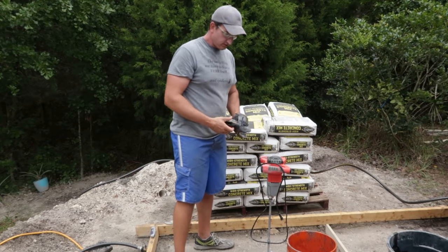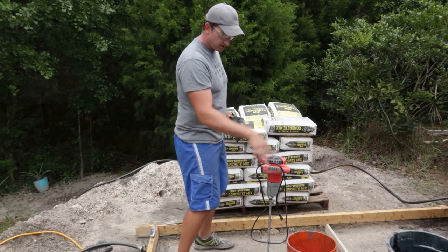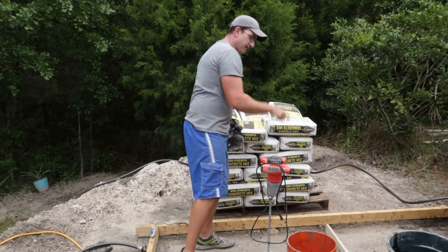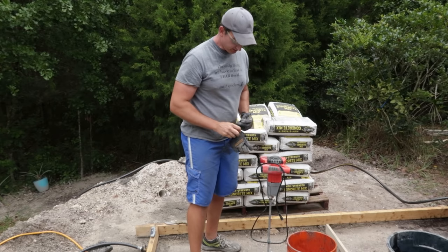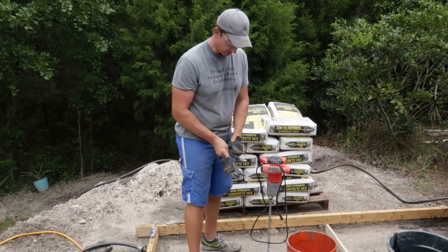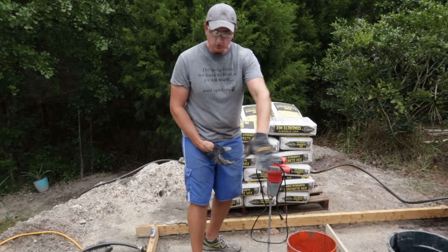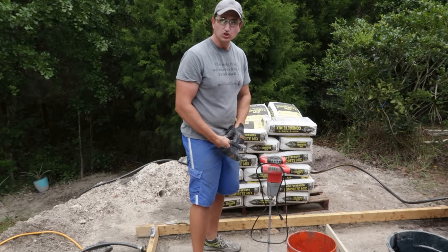So what I'm going to do is, I've got water ready to go at the right levels in these buckets. I'm basically going to put a bag of concrete in there and mix it up with this drill. This works very well, goes pretty quickly. Then pour it, and I'm going to pour it along this way and then screed back. So here we go.